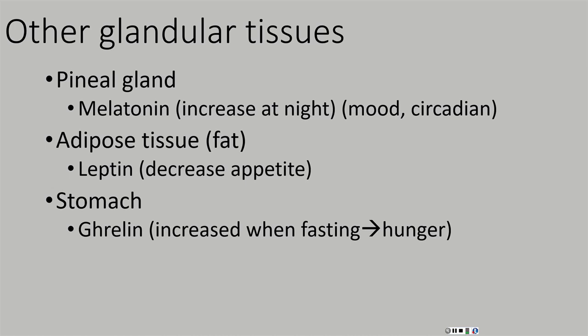Melatonin is responsible for our circadian rhythm. It causes drowsiness during darkness as levels rise, and wakefulness during daylight as levels fall. It's also important for antioxidant production. It's also a regulator of mood. This explains why, if you've worked third shift for any length of time, often you'll be a little less cheerful. That's because it interacts with your ability to be on a normal sleep schedule, and you can get a little grumpy.